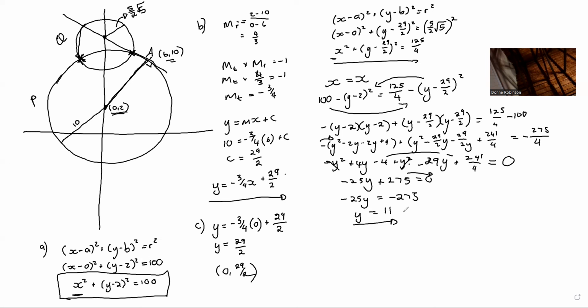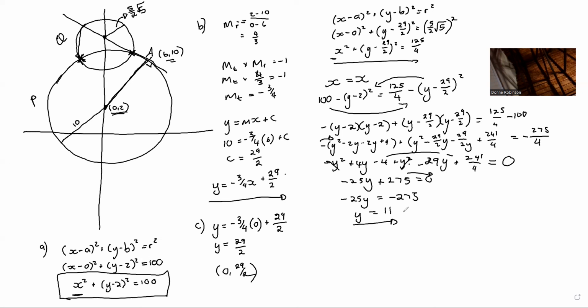Okay, so here we just worked it out. Let me see what the last question is. I think there was a last question. Find the coordinates of the points of intersection of the tangent and circle Q, giving the answer in surd form. So that is where the tangent, the one we had at A, and circle Q meet.